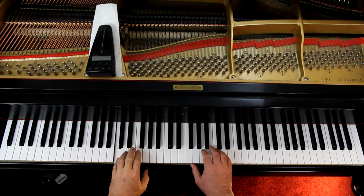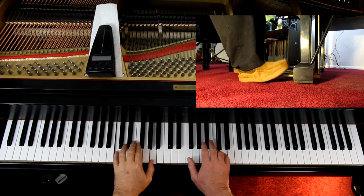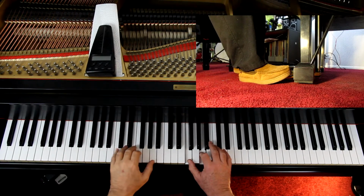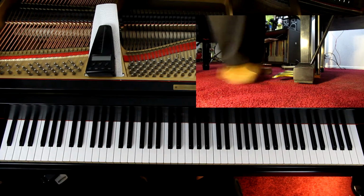And again, in the third line, same thing. I want to hold that first C in the left hand down like a quarter note, just until the pedal can catch it, until we push the pedal down. And once you push the pedal down, you can let up on the C. It sounds like you had the pedal down for the whole thing. We just don't have the mushiness of those 8th notes.